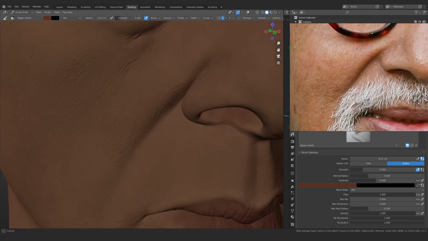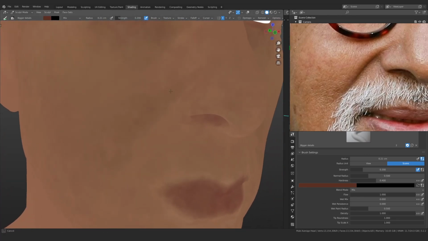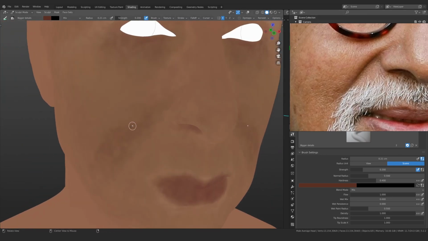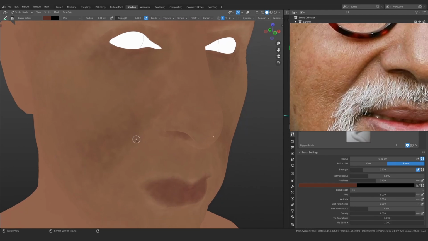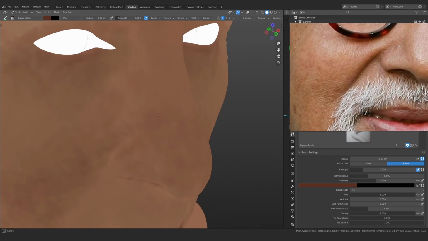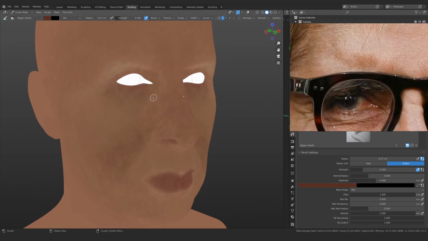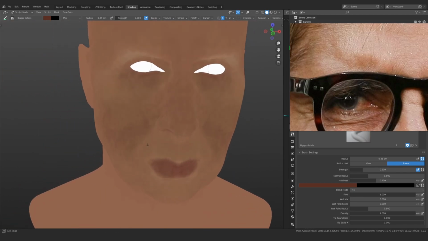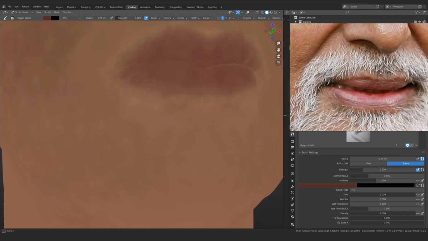Now I am going to be adding this color with the normal shading on, as you can see, so that I can know where the nasolabial fold is. And now I have just started adding these browns in this area. So you can see, just looking at the reference and trying to figure out where I need to add these colors and where I don't need to add these colors. So you can clearly see the areas where I needed to add those. In the nasolabial fold and in this particular area, I thought that I needed to add those colors. So that's basically the reason that I'm adding these.